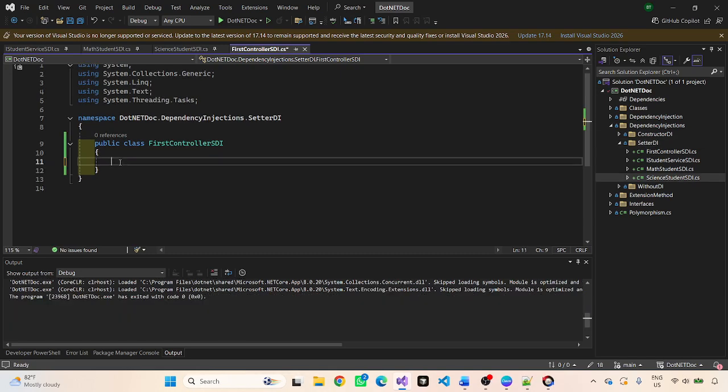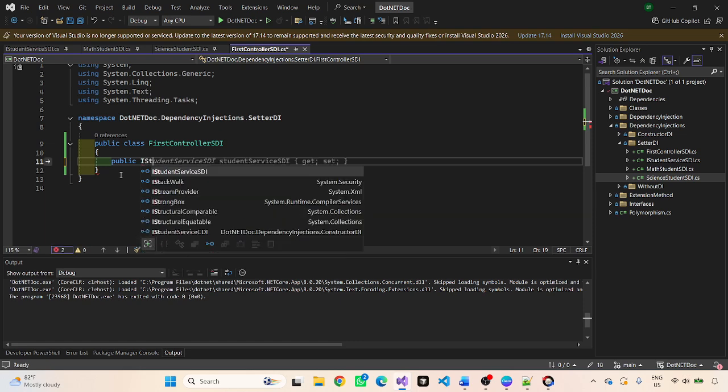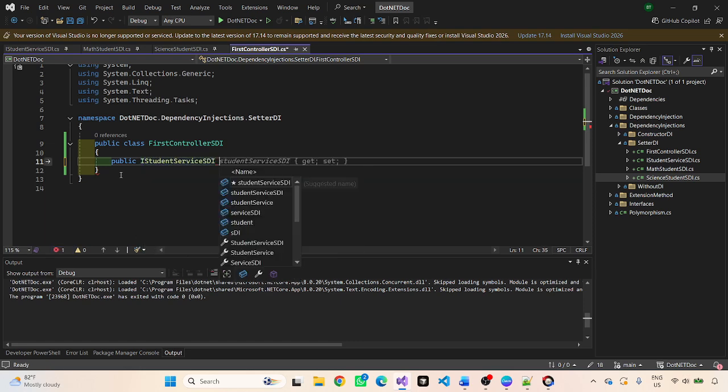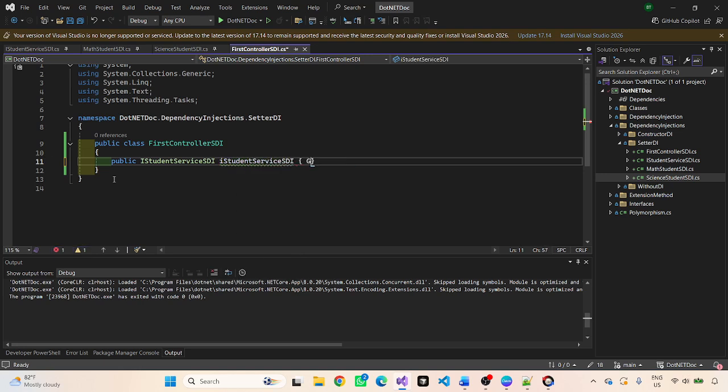Now we have to create the get set. Public interface we have created, student service SDI with get set.